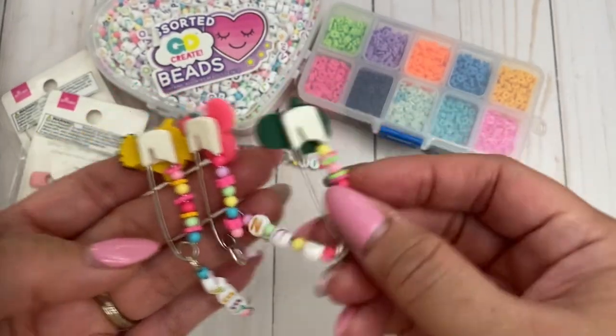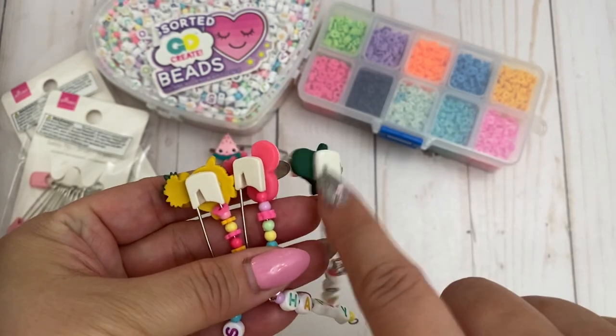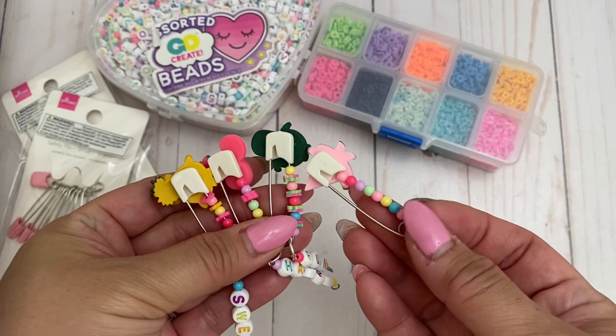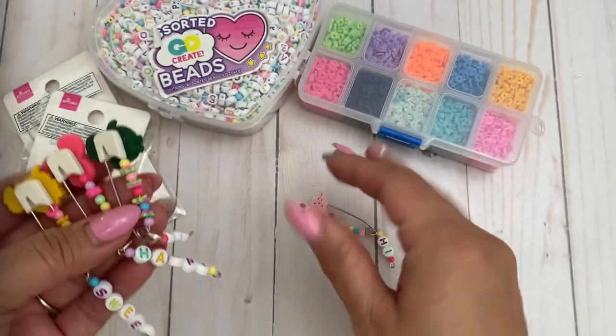So all I did was adhere the cabochon to the top portion of the safety pin. So that's what it looks like.